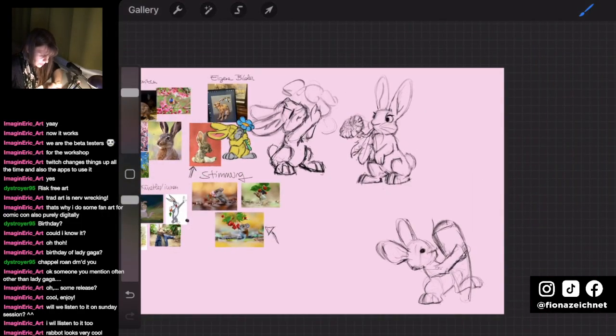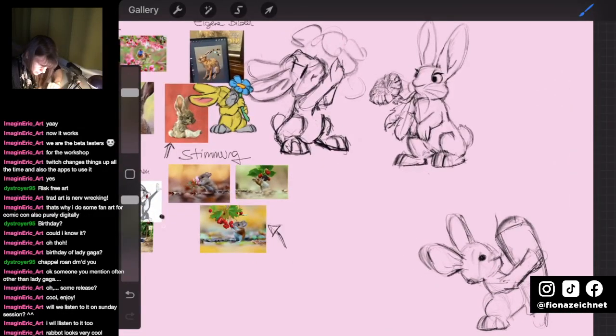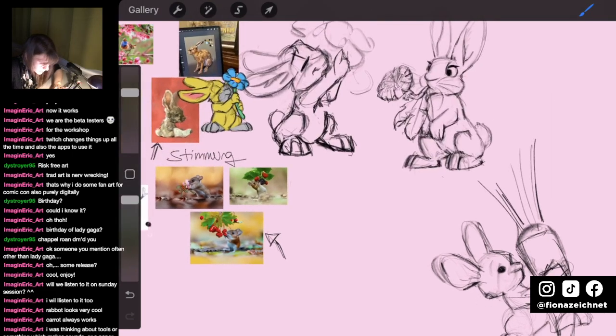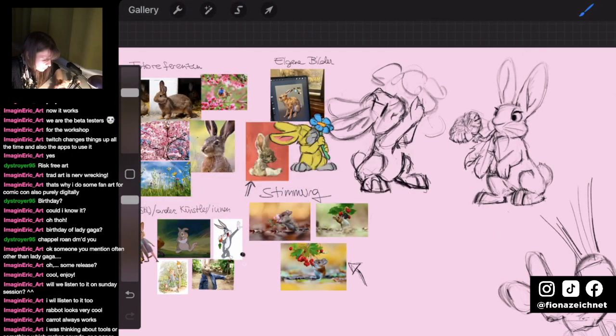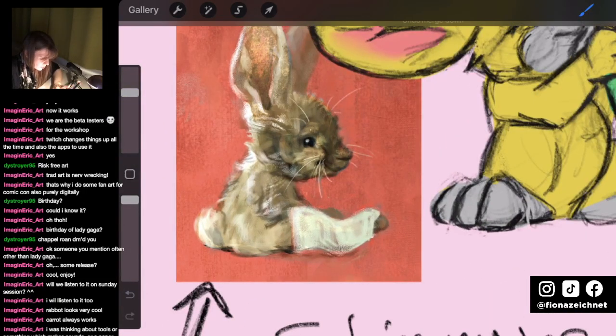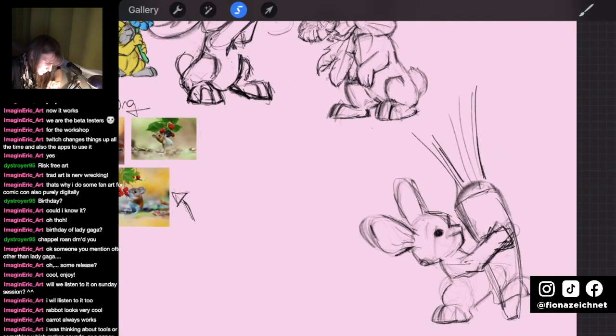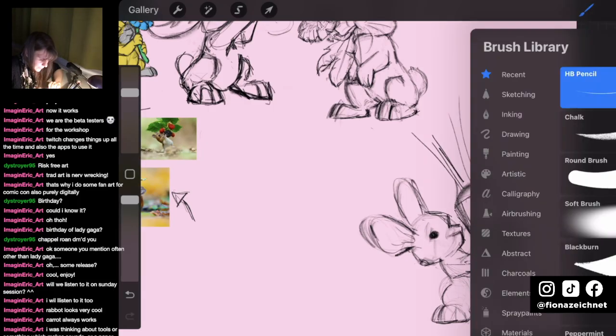I don't know about that rabbit. I'm not happy with how this is going. I think with just the eye like this, it's very difficult to show much emotion. It's just like a dot. But let's see if we can work with it.